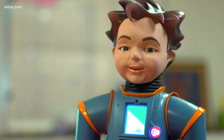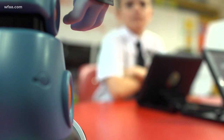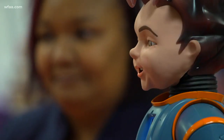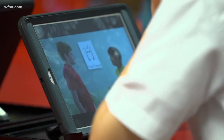It's not uncommon for children like Max to have a lot of meltdowns. So what we're seeing at home is him breathing, kind of working through situations where he'd normally get upset. Max sees Milo twice a week — a $10,000 robot made and donated by a Dallas company called Robo Kind. Milo is not replacing teachers, just helping this school leverage staff to accomplish more with students like Max.